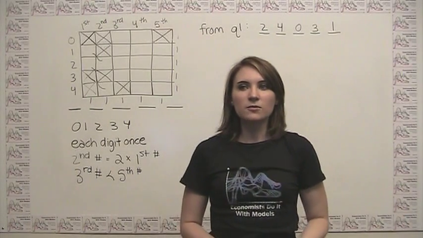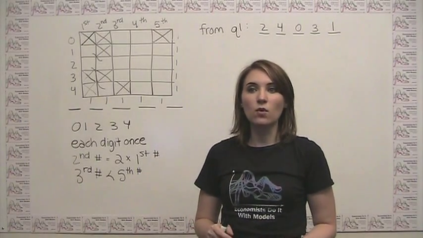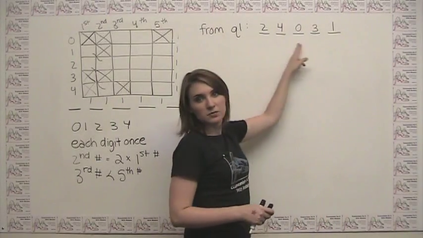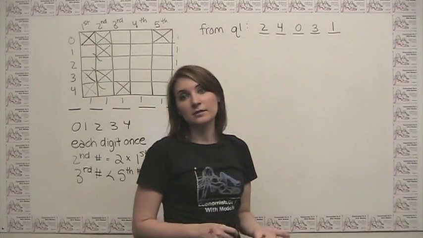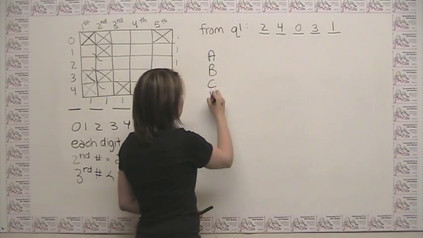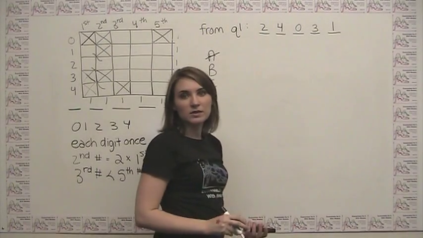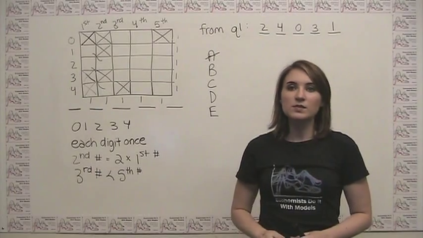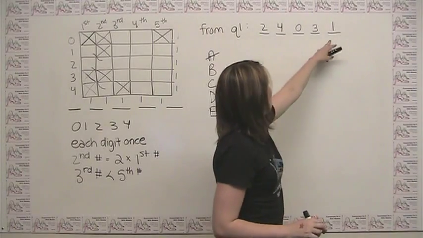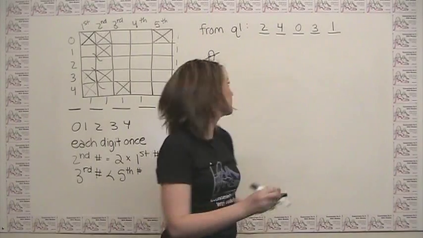So when we say which of the following must be true about any acceptable code, and then we have an answer choice of the digit 1 appears in some position before the digit 2, well, we know that does not have to be true because we have a counterexample that we just figured out in the last question. So let's write down our answer choices so we can at least cross out the ones that are easy to get rid of. So choice A just doesn't make sense because we have a counterexample. Choice B, which reads the digit 1 appears in some position before the digit 3, has the same issue in that we have a counterexample that we just figured out in the previous question.